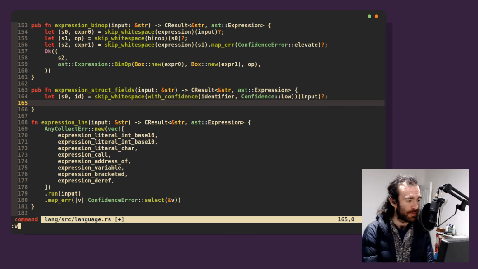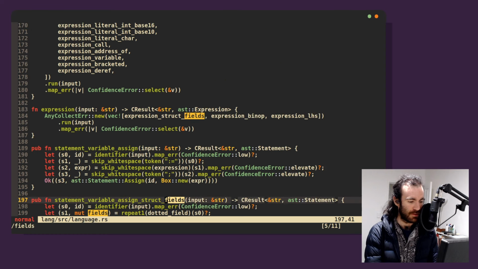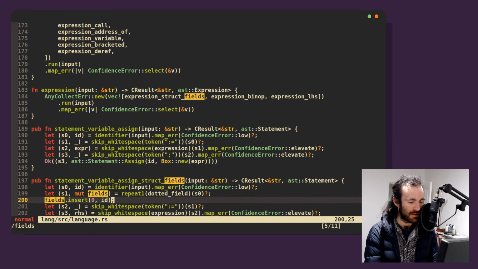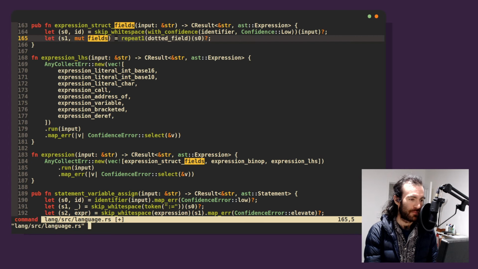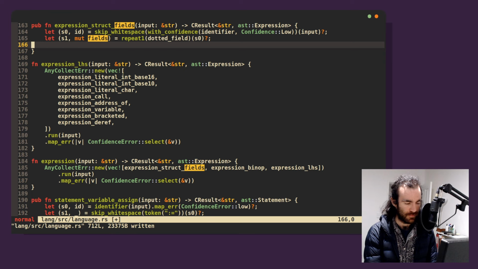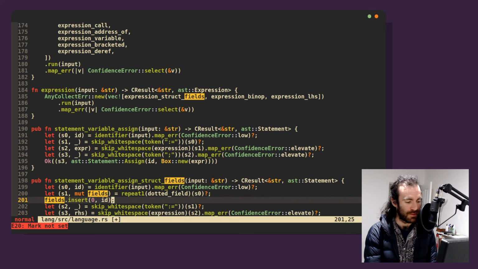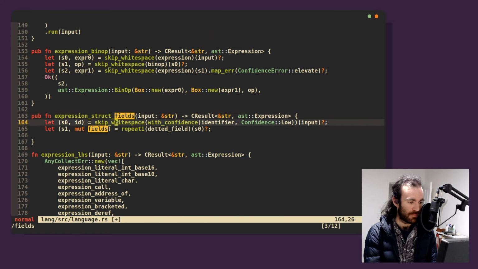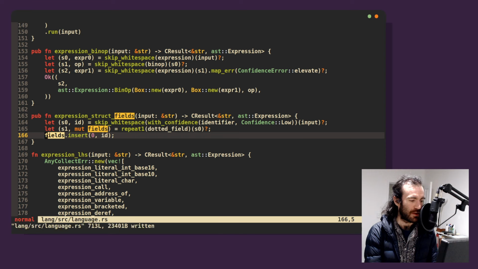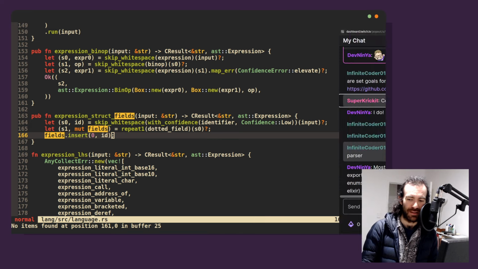Then we're going to copy what we were doing in fields, assign struct fields, this thing. We're going to grab this. Okay, now. Wait, where was... Yeah, and then we're going to put something at the head. Excellent. Okay, so now we have a list of fields separated by dots. We can work backwards from here.